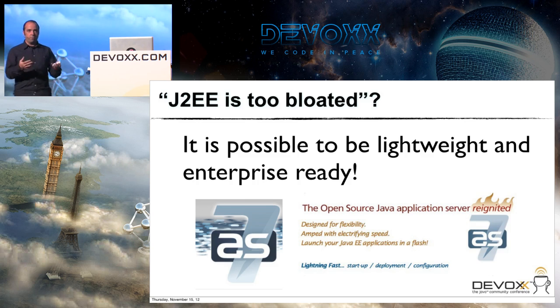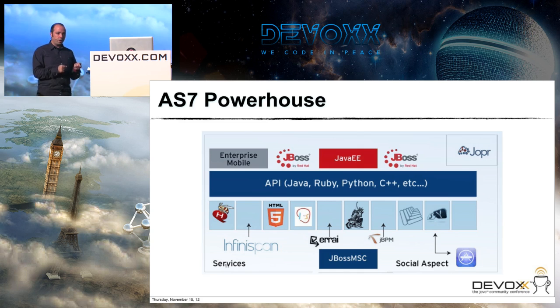And I know if you've been using JBoss in the past, with AS4, AS5, AS6, things were not ideal. But with AS7, we went back and said, we're going to create a foundation that people can use and that they want, that is lightweight, enterprise ready, easy to test, and that people are going to love. So with AS7, we basically restarted a revolution around the app server. The app server that I now consider to be not just an EE server, it's a powerhouse, okay?